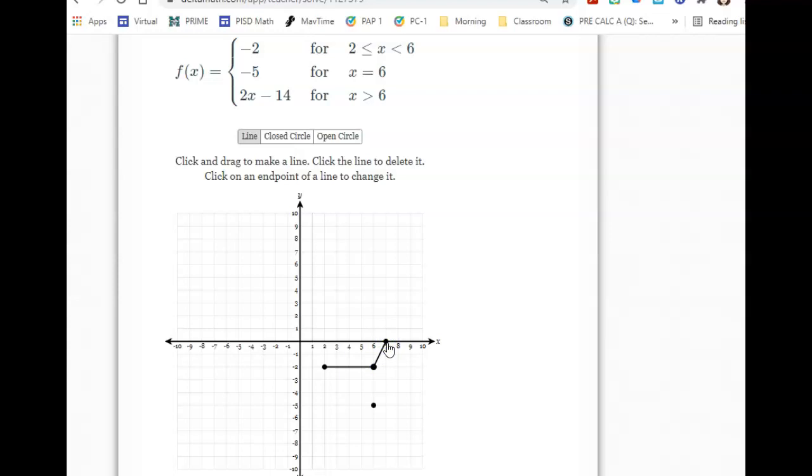Okay, so a couple of things here. First of all, I want this to be open. It should be open for both of these, right? So I need to click on it. It was open, but then when I clicked back on it, it closed it. So that's why you've got to go double check. Otherwise, this wouldn't be a function.